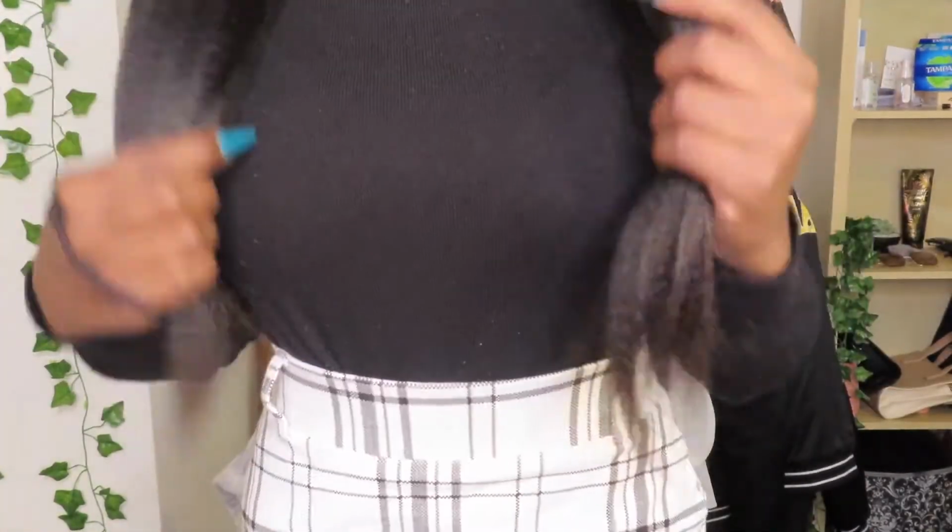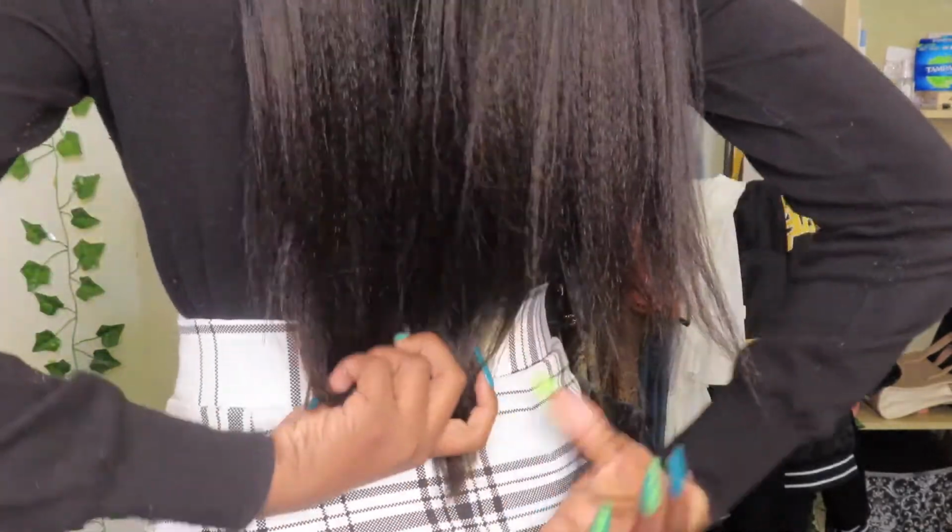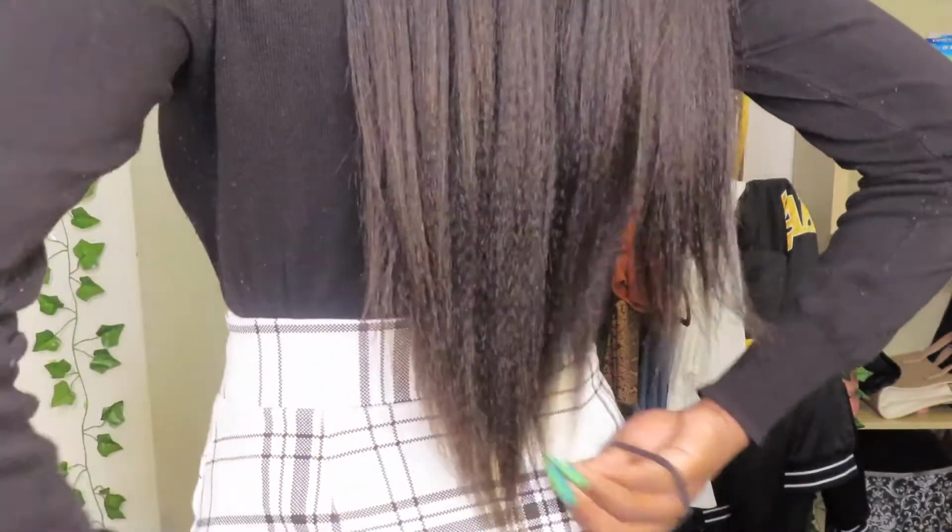This hair is in the Yaki texture, a natural black. It's 22 inches. Let me actually show you guys how long it is, because it's quite long. I am 5'5.5", and I've got quite big boobs. So for the fact that it comes down to my waist, that's something. But at the back, it comes just right above my bum.